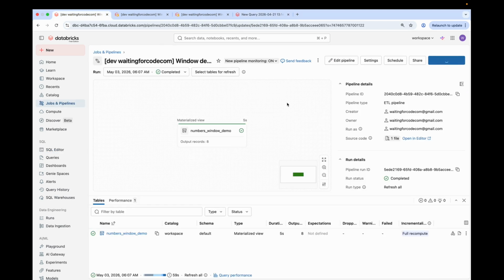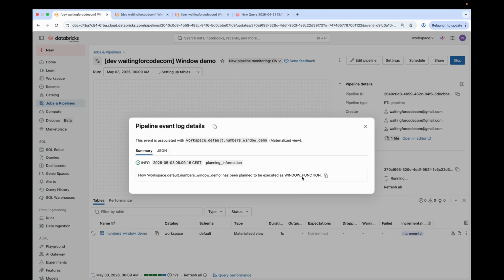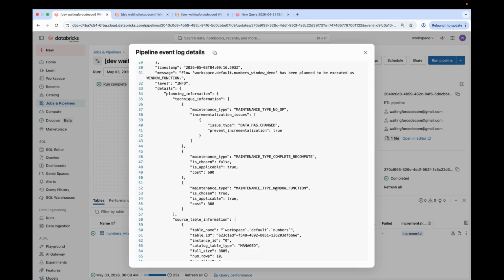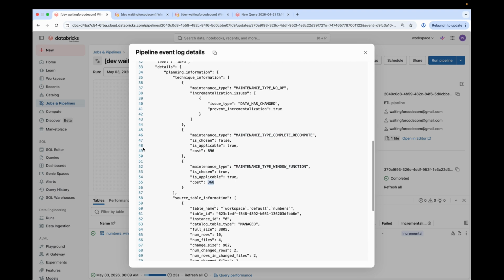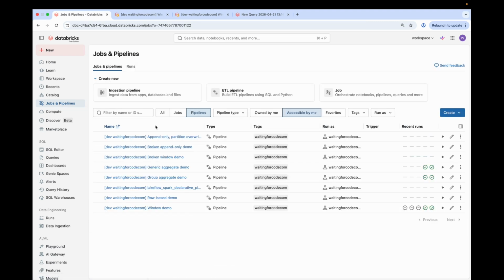Now I will refresh the pipeline and see whether the window function strategy was picked by the Lakeflow Spark Declarative Pipelines runner, which is under the hood the Enzyme engine. As you can see here, the window function is much cheaper, almost twice cheaper than the complete recompute strategy.